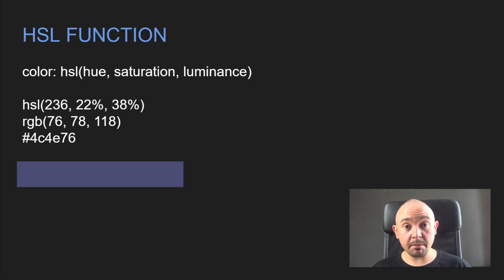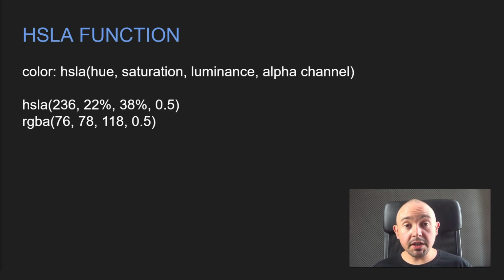Here you have an example of a color notation in the HSL and RGB functions, as well as using the hexadecimal system. Remember that each color can be written in any of these 3 ways. This includes the 16 million colors that may be seen on our monitors. Here you can see an example of the HSLA function notation, which is similar to the RGBA notation. We have a 4th value added, which is related to the alpha channel, which is responsible for the transparency.